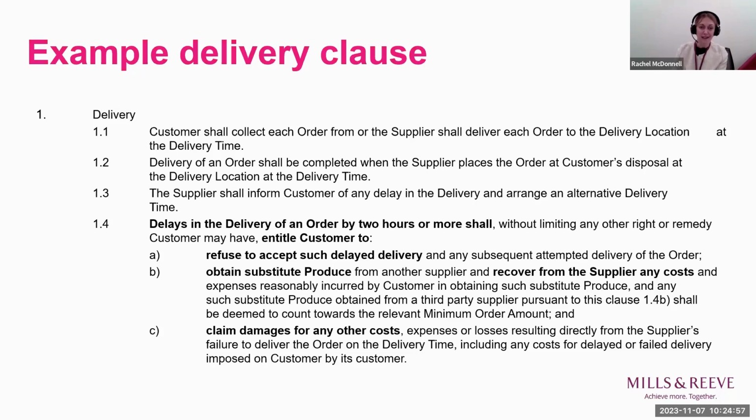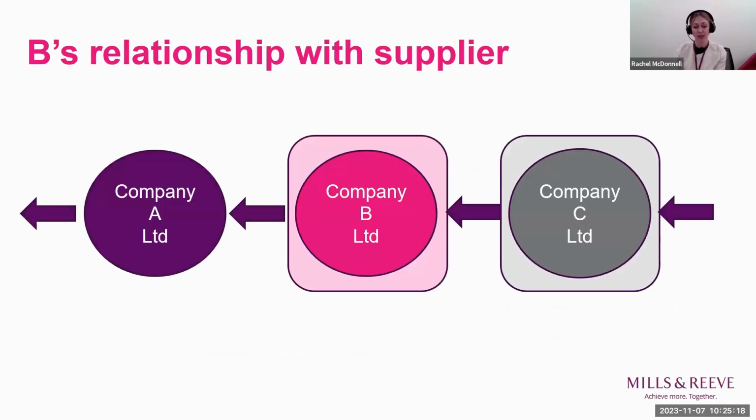And then, not to be the doomsayer here, but claiming damages is fine, but there's a long lead time in doing that, and there's a lot of work involved in recovering those damages on occasion. It doesn't actually get you out of the problem that you're in at the moment. And so in practice, all of those rights that you can see on the slide there, if we move to the next one, all of those rights may really be methods by which B can exert pressure on C to start performing its contractual obligations.